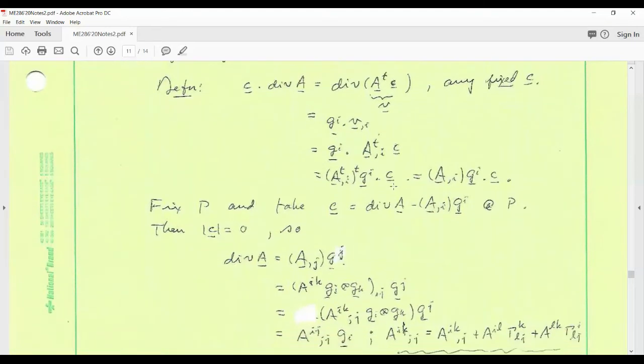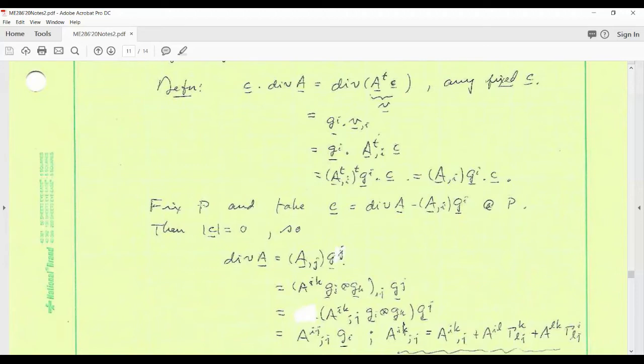It's easy for you to show for yourselves that the operation of taking a derivative of a tensor with respect to a parameter commutes with the transpose. So we can take the derivative of the transpose or the transpose of the derivative, they're the same thing. And then if we add the further transpose by interposing here, we recover simply the derivative of A transpose transpose, or A. Okay? So now we have isolated a dot product with c.